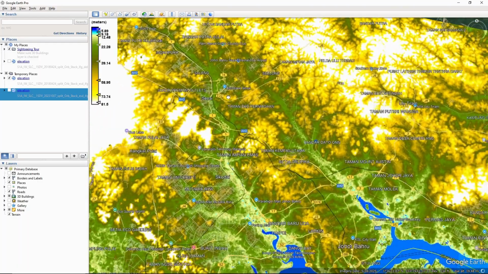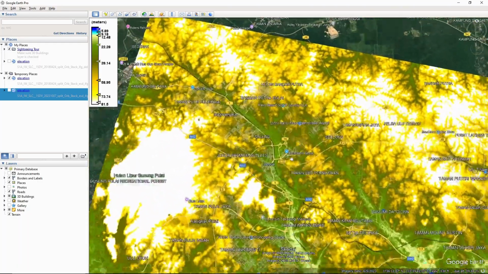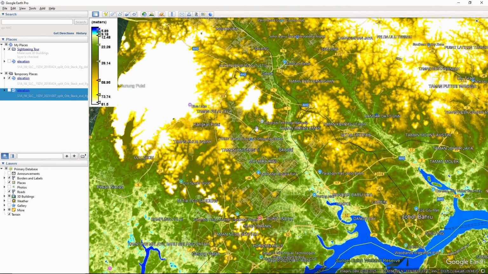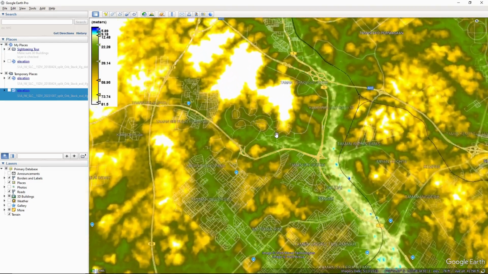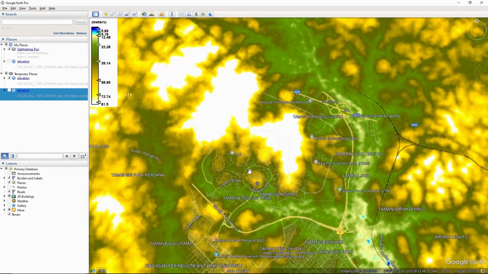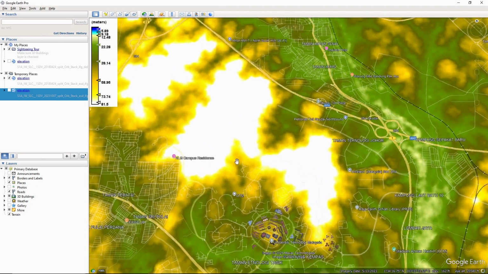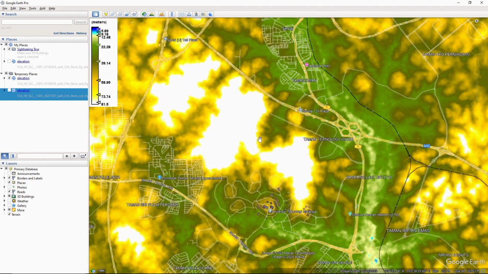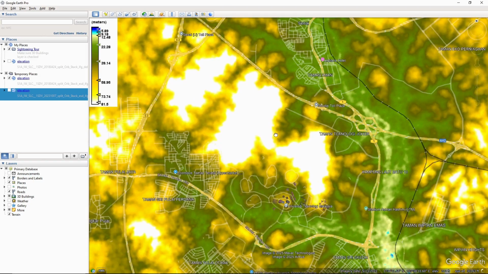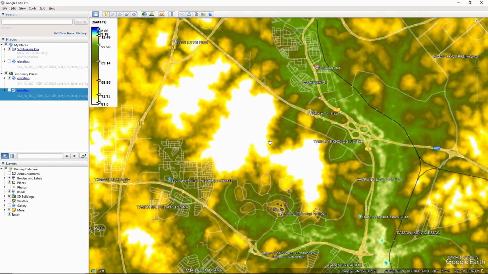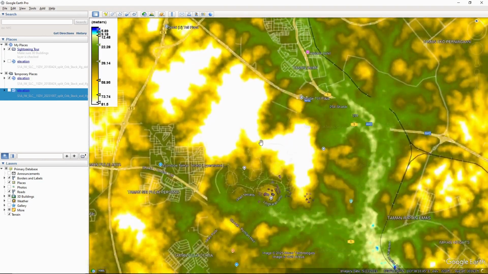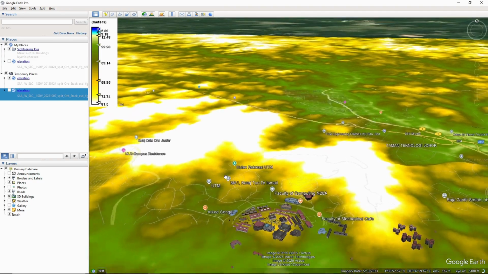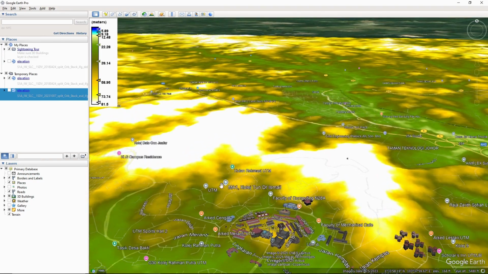Now we want to see our study area, which is UTM here. And for your information, the UTM area is also covered with lots of hills and slopes around it. So here's the 3D view.